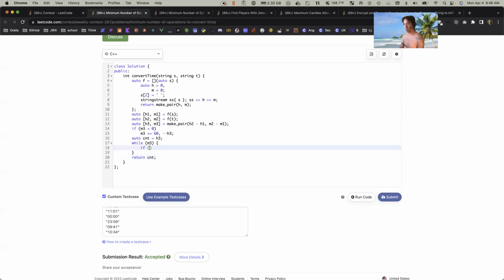Okay, so if take 15, we'll take it. If 5, we'll take 5. And M3 minus equals 5. Well, it's fine. We'll just let it line up.